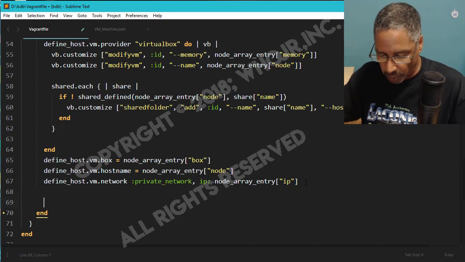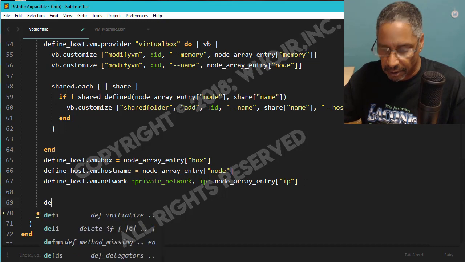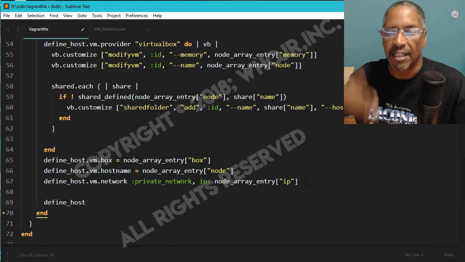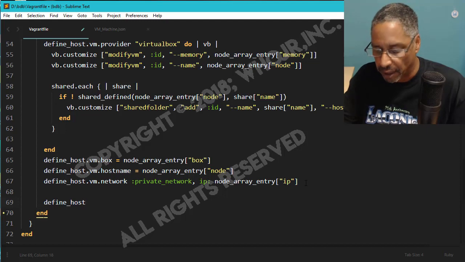We'll use define host, because define host represents the current host which we're building.